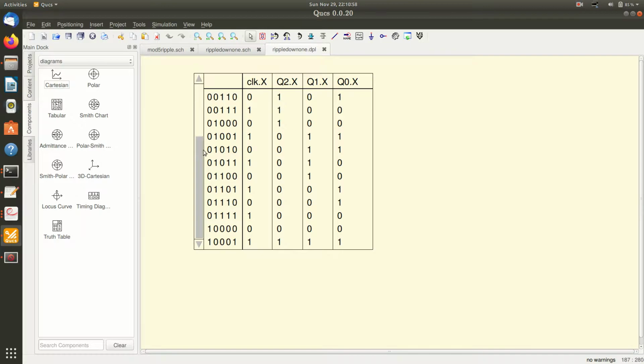You can see that the counting cycles are this way. Initially it's 000. First count is 111. Then at next clock it counts 110. Then at the next clock cycle, it is 101, 100, 011, 010. Then it is 001. Then 000, then it counts to 111. Okay, we will see the waveforms.